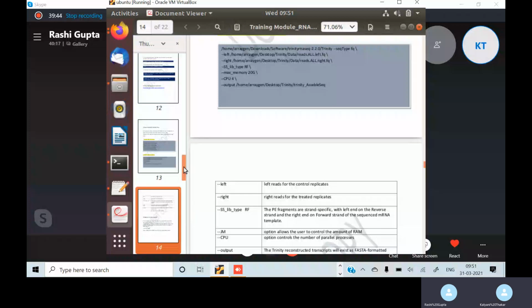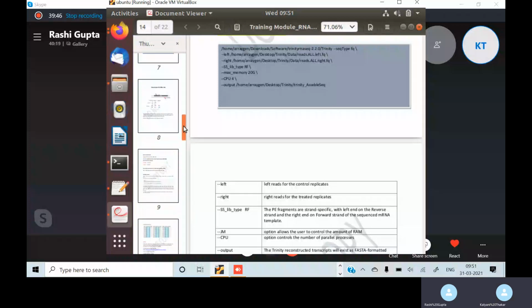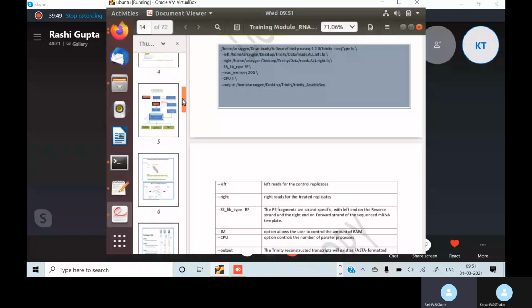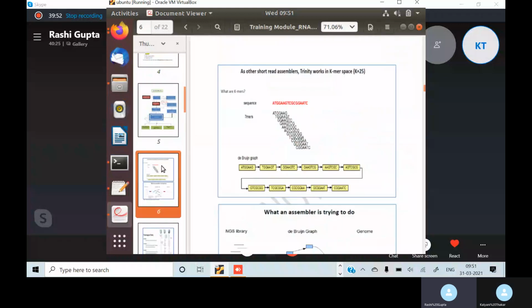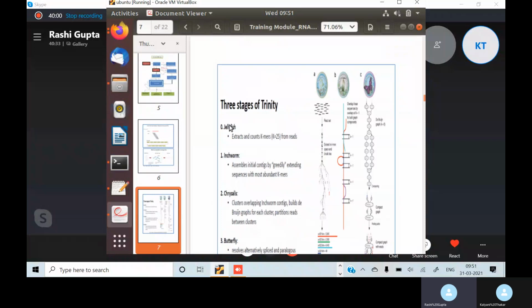I will show you. See, these are actually the 3 stages of Trinity. It is totally 4, but initially they tell the 3 stages.